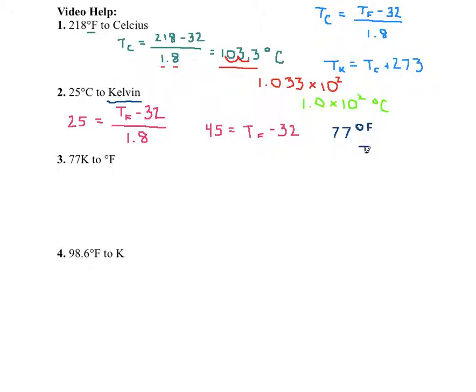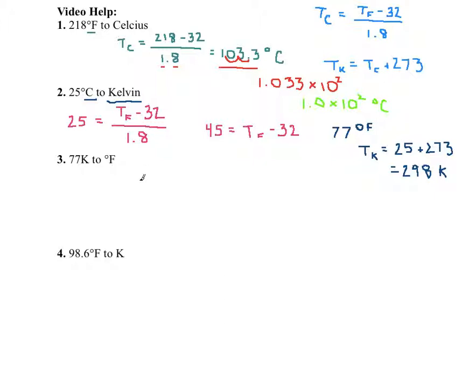I've got T Kelvin equals, I've got 25 degrees Celsius, so I'm going to put that here, plus 273. And so when I add it, I just get, again, it's based off of the fewest number of decimal places, so it's just going to be 298. And my units are Kelvin. And we call it a day. So now you know how many degrees Fahrenheit and how many Kelvin there are in 25 degrees Celsius. So you're welcome. All right, next one.